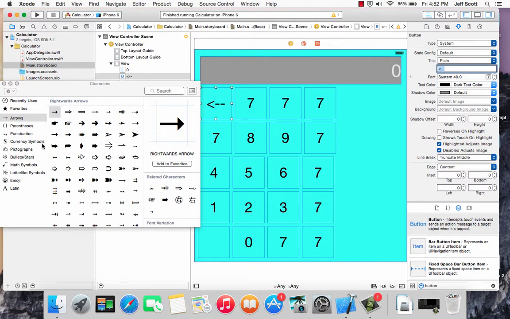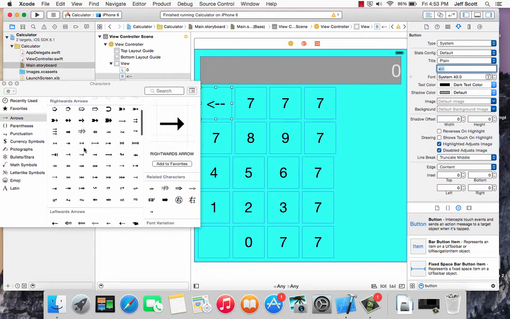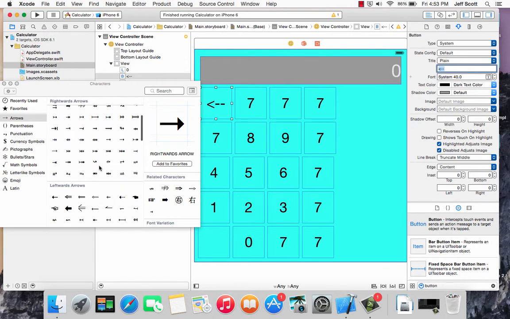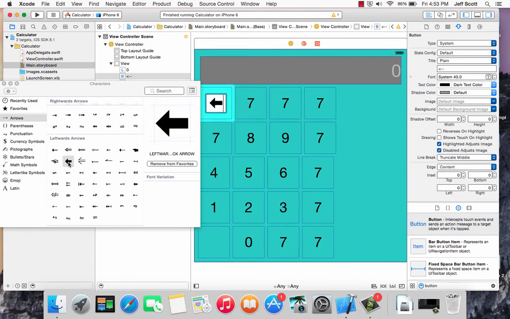There's arrows, and if I start dragging down here, eventually they turn to right arrows. And I could pick out the one that I want. I kind of like that chunky one that's there, so I'm going to double click on this and then double click on this, and there it is. All right, so I've now got that in there.